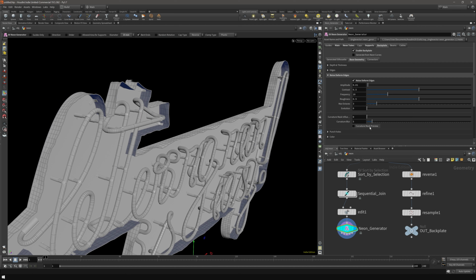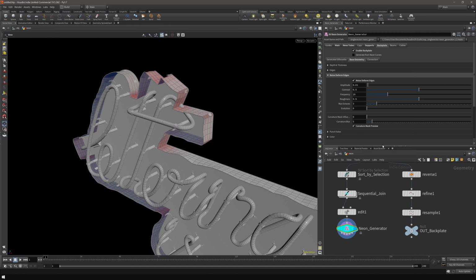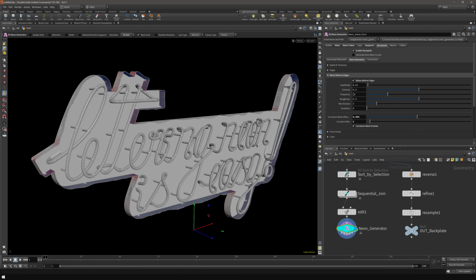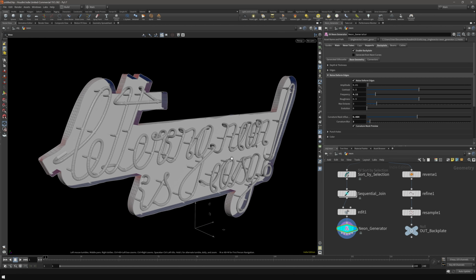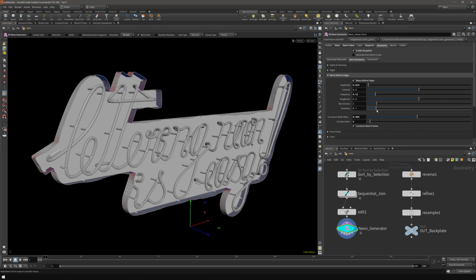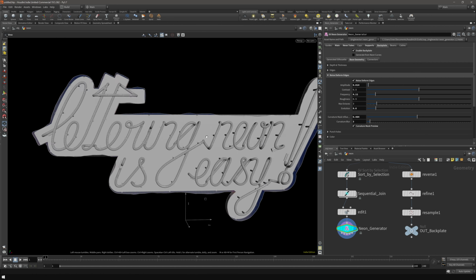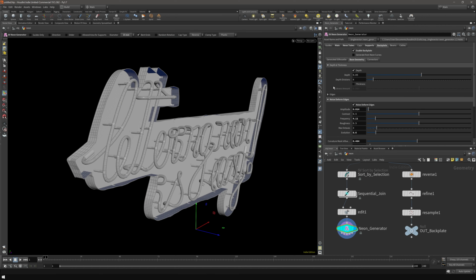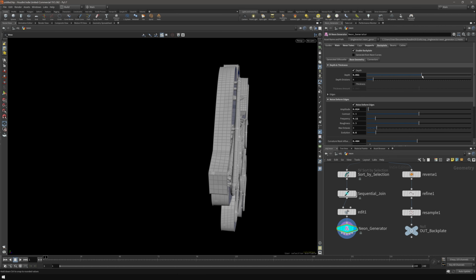So here we have curvature mask preview, the corners are masked, and we can control the blurring effect and the mask influence. If we increase this, then those parts get less of the noise. And also probably the frequency is too small. Let's have a little bit larger deformation, change a little bit the seed or evolution of the noise. And maybe we want to have the wall depth a little bit more, so something like that.